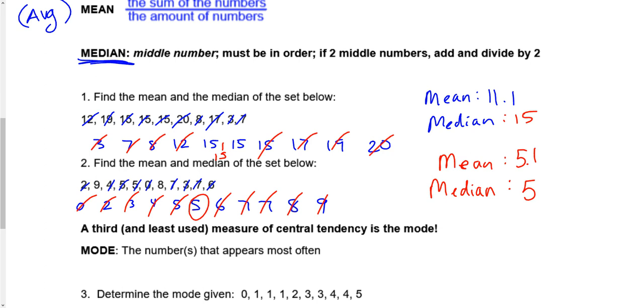Now I also want to say some stuff about how throwing an extra number in could affect these things. When you're doing the mean, if you throw an extra number in, your mean is going to change. The only way it wouldn't change is if the number you threw in was the exact same number as the mean. But if you throw in a number that's higher than the average, then your average goes up. If you throw in a number lower than your average, then the average goes down. Now for the median, if I was to throw in an extra number, it depends on where that number ends up. It all just depends on how the numbers work out once you throw the extra number in and recross them out from the outside in.